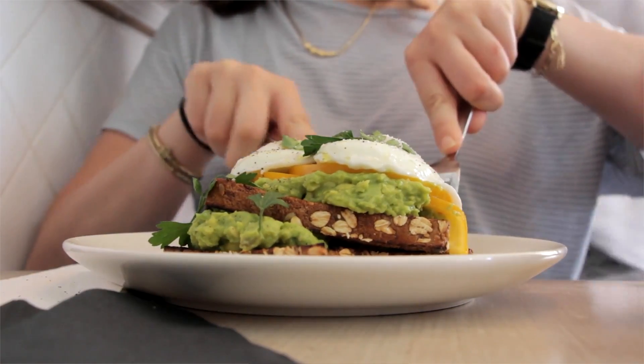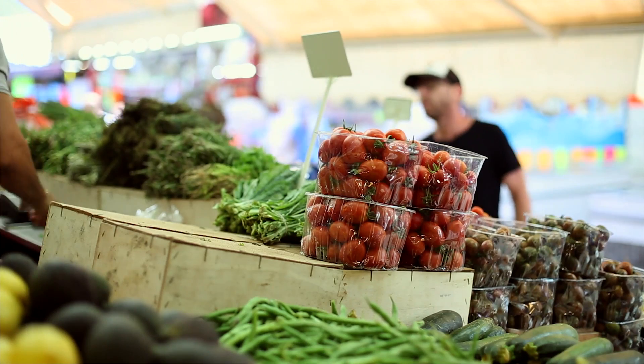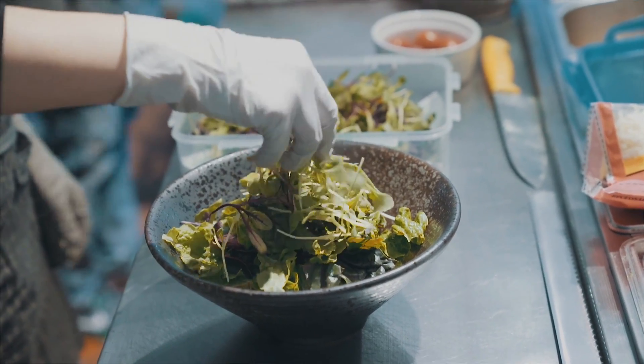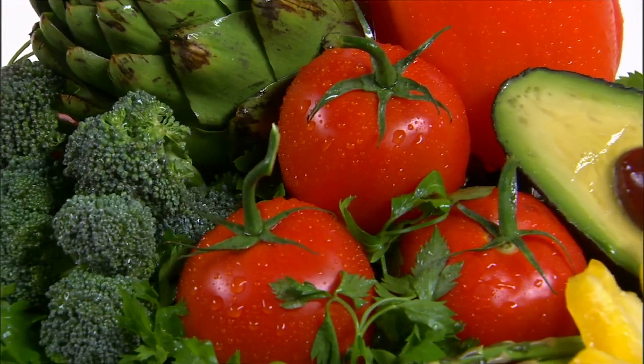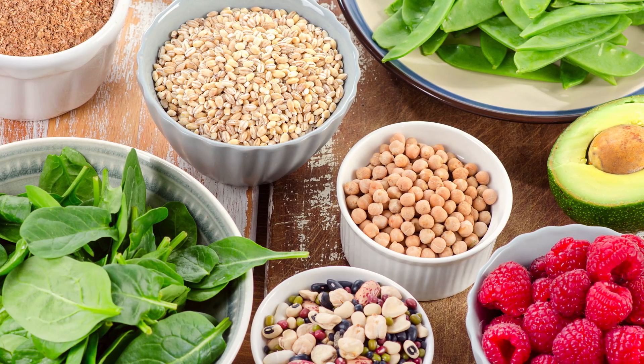What we eat drives survival of the fittest in our microbiome — your food choices determine whether you nourish or starve your microbes. Diverse microbiomes are the healthiest, and this diversity is supported by eating a variety of prebiotics. While most prebiotic research has been done using supplements, the best long-term evidence shows that eating high-fiber whole foods like fruits, vegetables, whole grains, and legumes supports the healthiest microbiomes. Build your diet around diverse plant foods to nourish your microbes. That's what science tastes like.